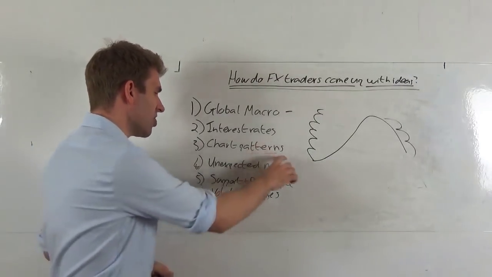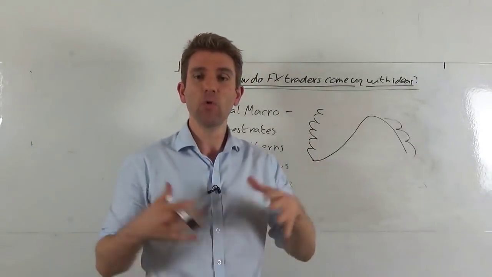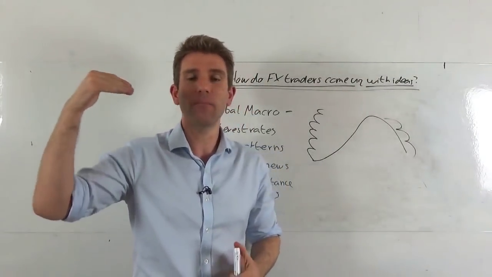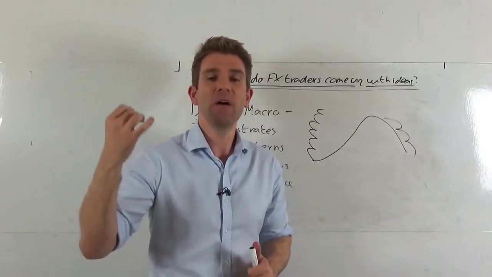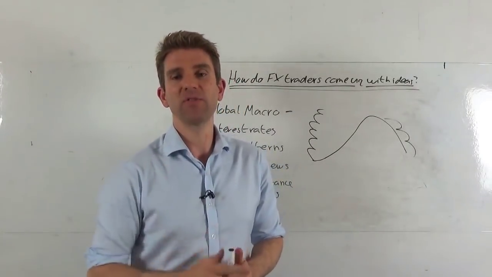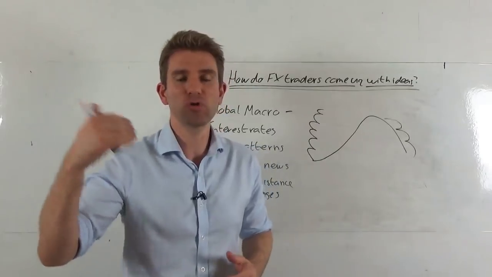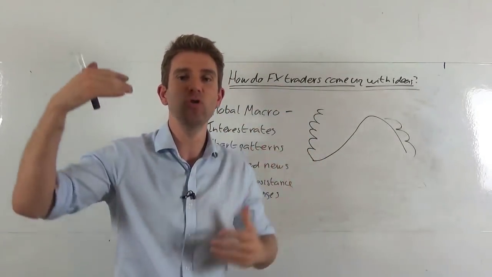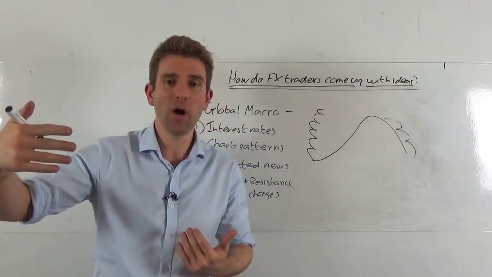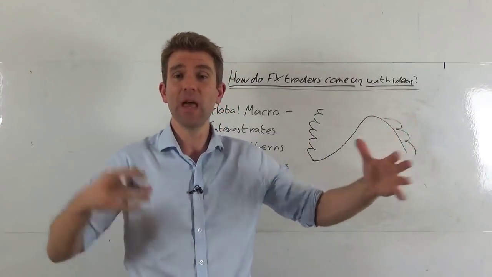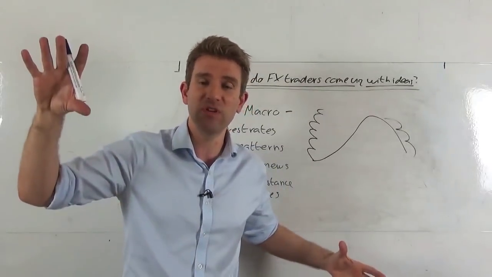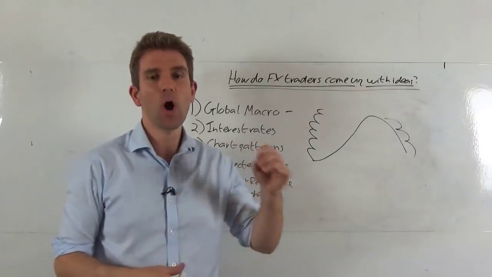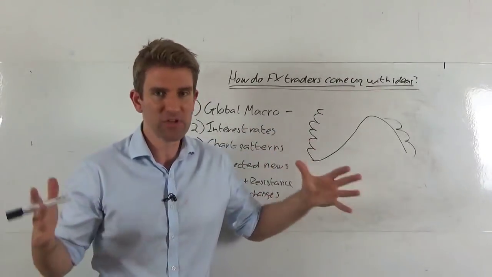Number 5, similar to chart patterns, but support and resistance. Many traders will make the decisions and say, hey, we have come up to a level that we haven't hit for multiple years in a row. Now's the time for me to buy this currency. I think it's a good value time to buy. I think it's a good time to sell. They will do it literally based on support and resistance or key levels or new fresh territory that's not been done for a while. Maybe they'll compare it to the economy. Maybe they'll compare it based on how quickly it's risen up, whatever it may be. The point is, standard support and resistance holds true and holds firm whatever size you're trading.